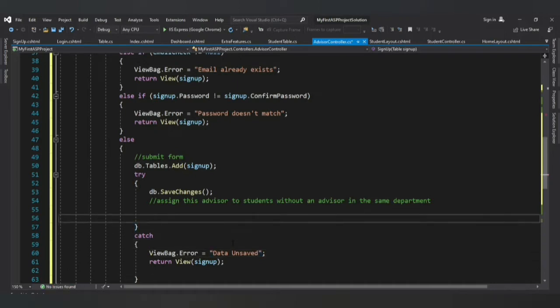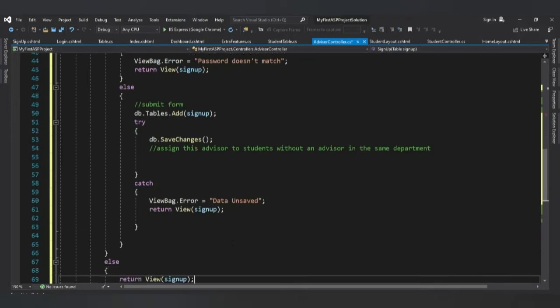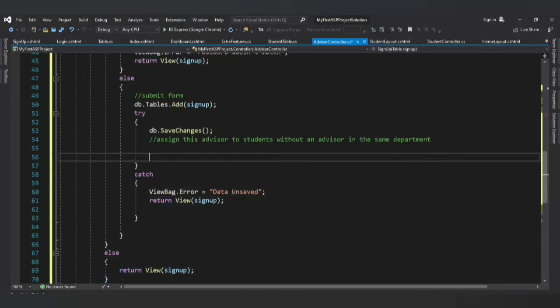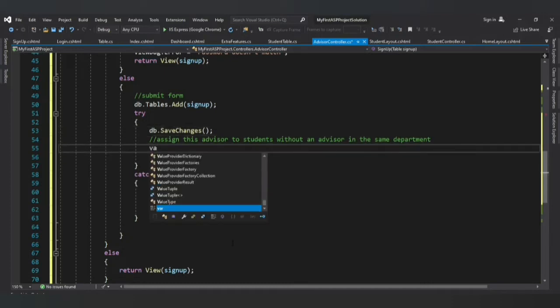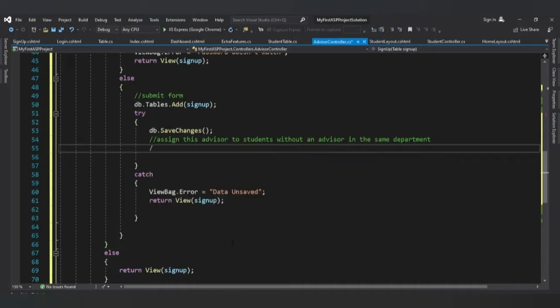Alright, so if it succeeds to save, then we're going to have to pull a list of unassigned students in the departments.